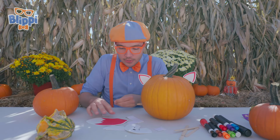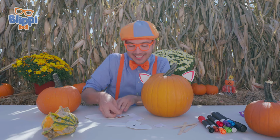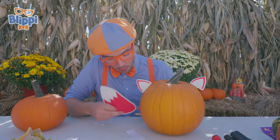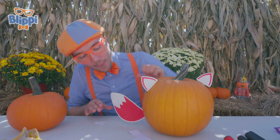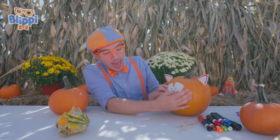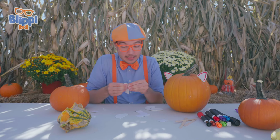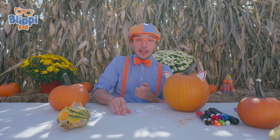Yeah, these stickers, so fun just to put it on the pumpkin and it completely changes how it looks. It's kind of like when you dress up for Halloween. Okay, now we're gonna put on the tail. Here we go. Whoa, look at it. Oh, it's already looking great. But our fox is missing something. A face. Yeah, we need to put on some eyes and a tummy. Woo! Yeah, don't forget the tummy because Halloween, you eat all kinds of yummy things, like candy.